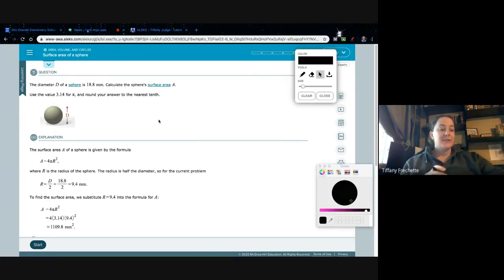But with a sphere, there's nothing to peel open. I can't just flatten that one out and find the area of the basic shapes. So it does have its own equation here. And it's volume equals, oh, sorry, not volume, geez Louise. Area equals 4 times pi times r squared.